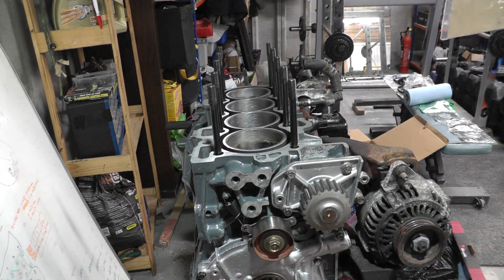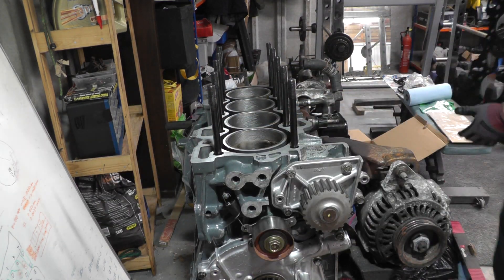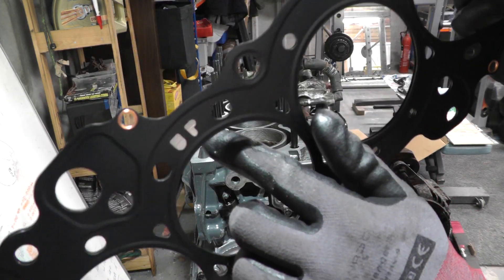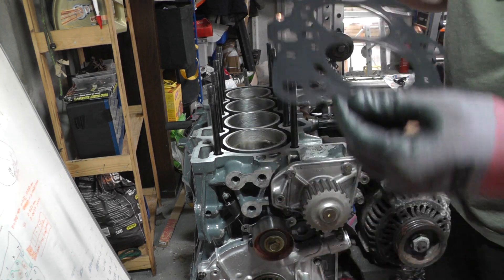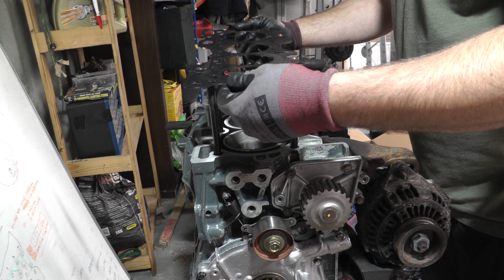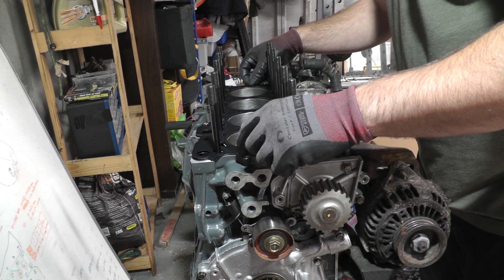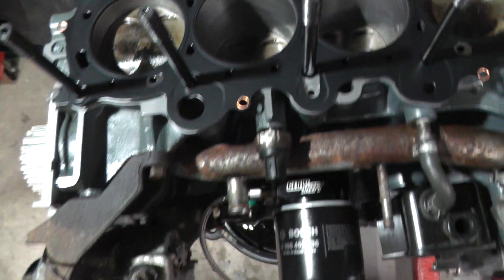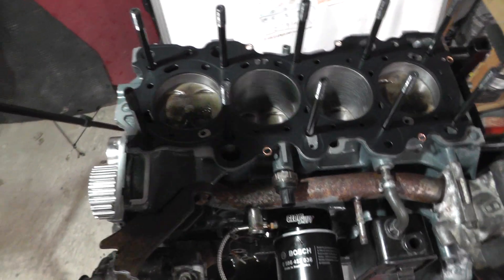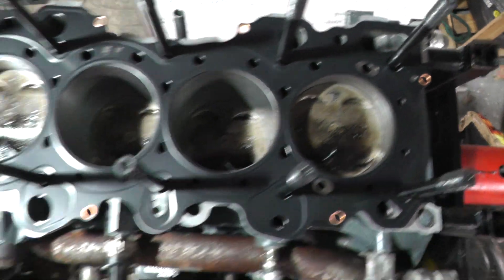I'm going to place the head gasket on first. I've made sure the surface is as clean as possible, and I'll wipe it over one more time. Notice here it says 'UP' — that's a big clue. You just line up the holes so it goes this way round and plonk it on. You know you're in the right position because it has a big slot at the back. This is the front of the engine and the back is where the inlet goes. That's how it should be sitting. Now for the fun bit — I'm going to grab the head.